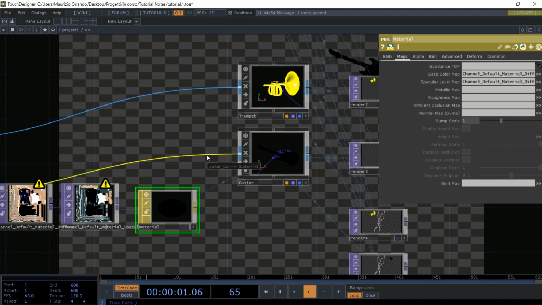And so now I have my materials already added, with the diffuse material here also on the substance, and the specular on the metallic.